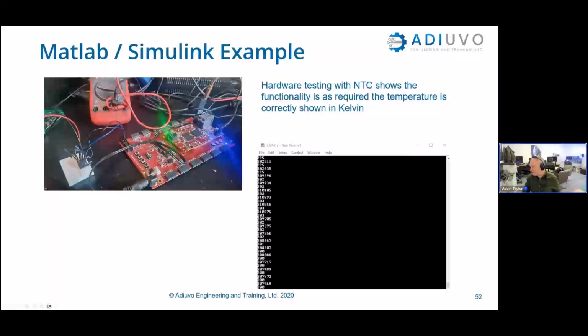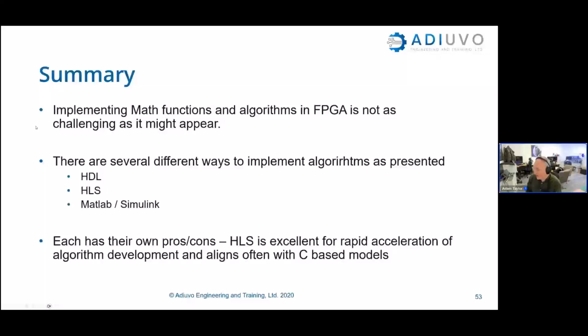So I guess to summarize in the last few minutes, because it has been a bit of a drinking from a fire hose in this session. FPGAs are great for implementing mathematical functions and algorithms. There's nothing to be scared about if you see that. There's several ways that we can do it. We can use fixed point. We can use floating point as well, although we tend to use fixed point. The VHDL fixed library is actually really good and really powerful for making sure you get it right.